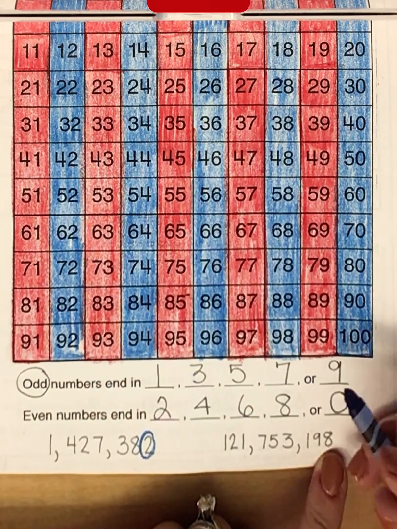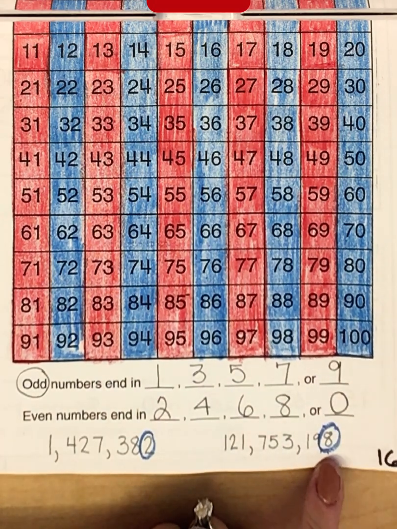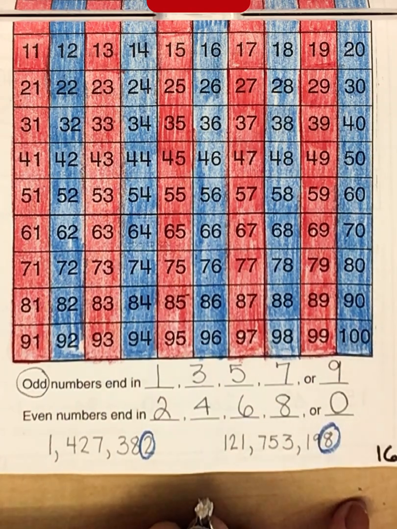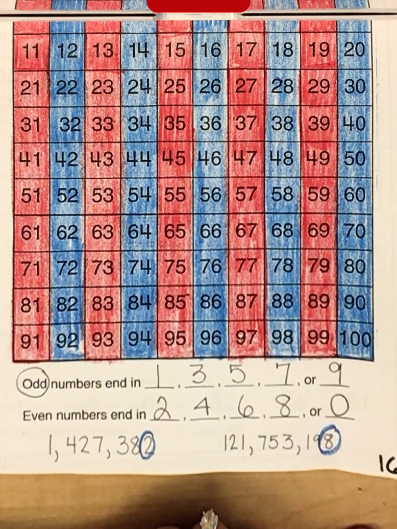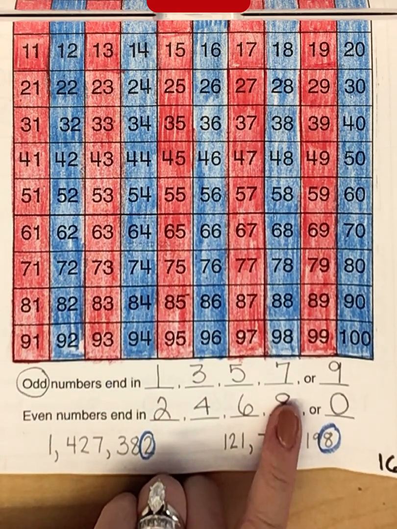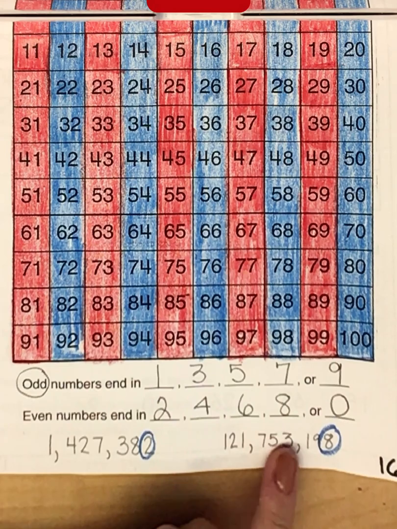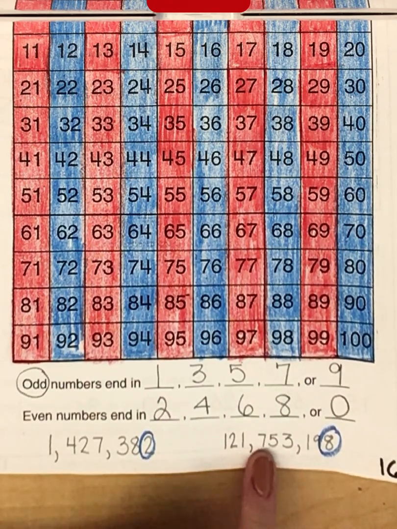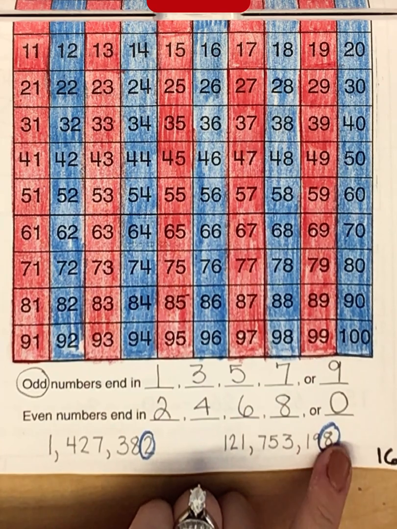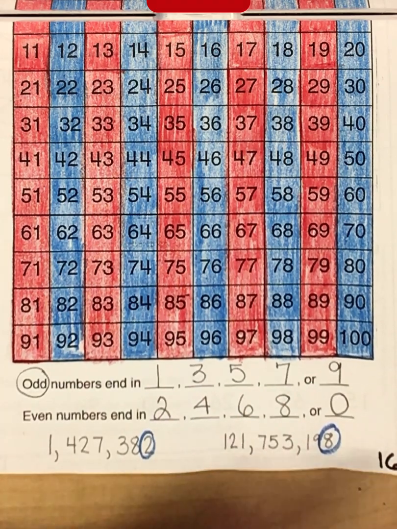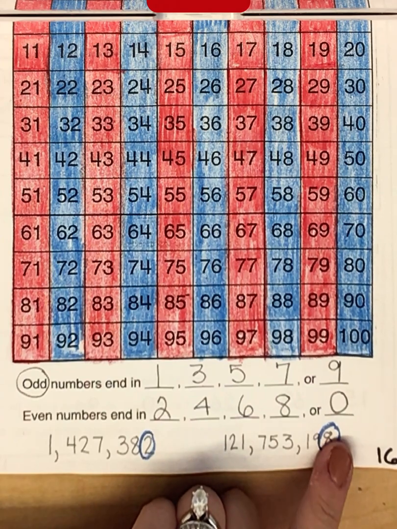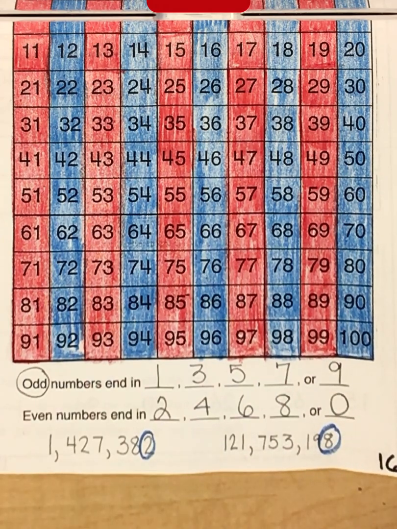The number in the ones place is an 8. Is 8 an odd number or an even number? You're right, it's an even number. So that means that this ginormous number with all of its odd digits all the way through here, except for the ones place, the whole number is an even number because the 8 is in the ones place. Great job. I am very proud of you for practicing your odd and even numbers today and helping me stretch your brain with these numbers that are in the millions.